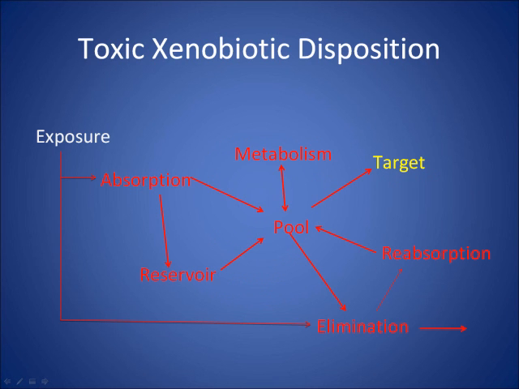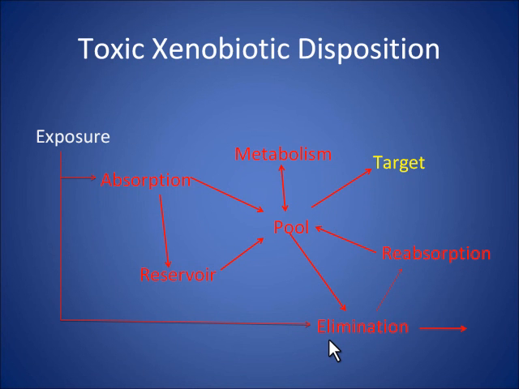This is the same diagram showing xenobiotic distribution in the body that you have seen in the past two modules. We have previously discussed exposure and also qualitative aspects of xenobiotic absorption and distribution through the body to sites where storage, metabolism, and excretion occur. In this module, we will discuss the quantitative aspects of xenobiotic distribution and elimination.